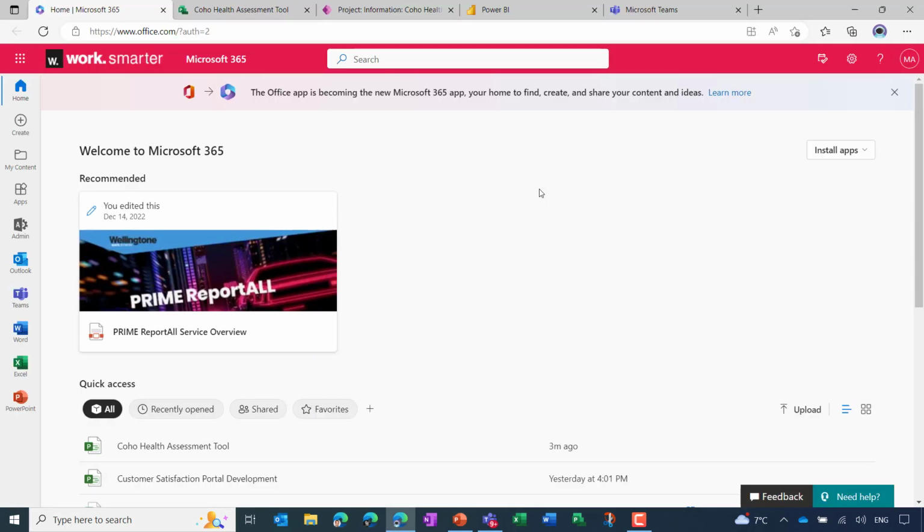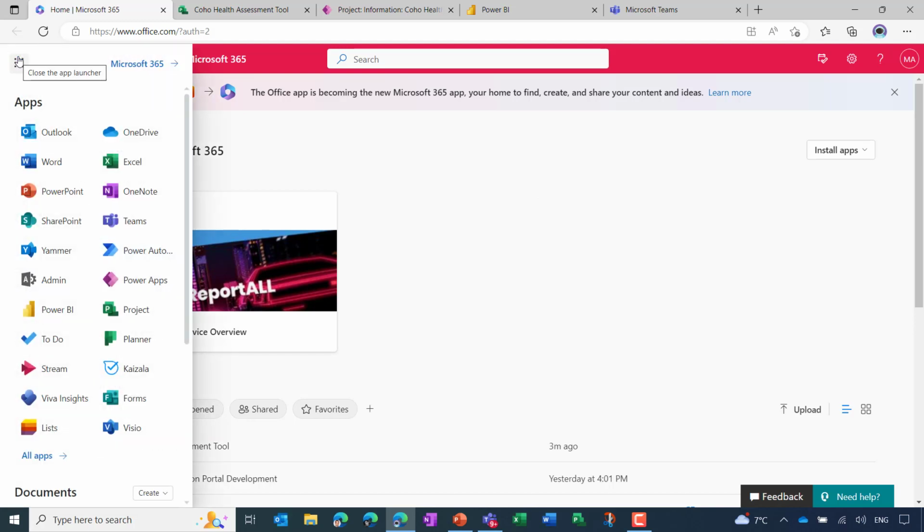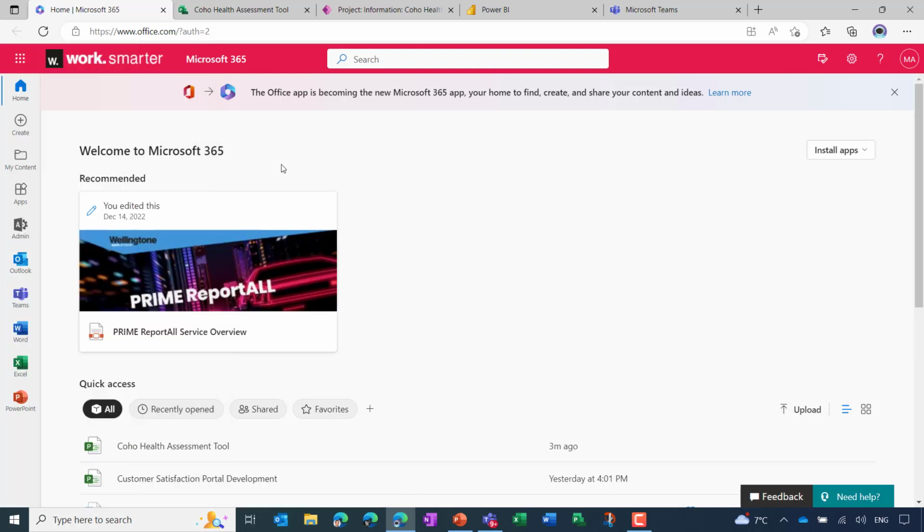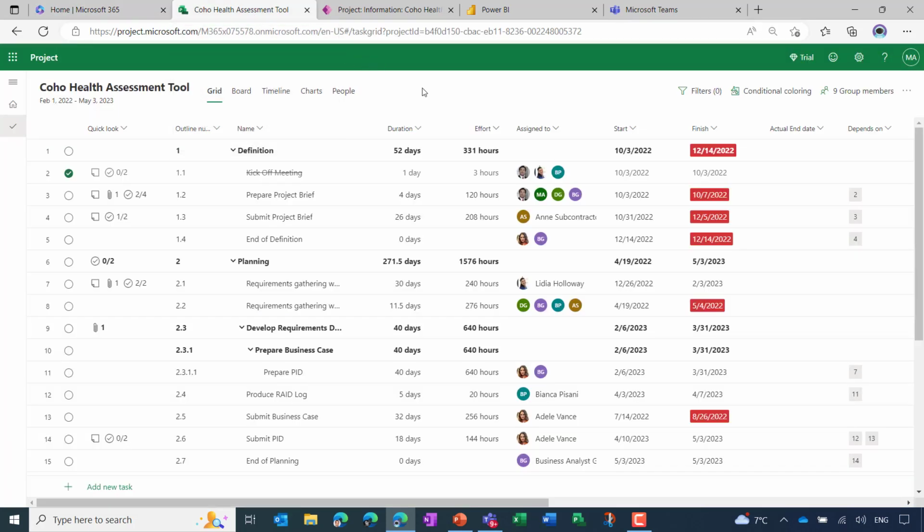So here we are now in Microsoft 365, and of course we are concerned with two applications in particular, that being the Microsoft Project Plan app, which is where we go in and access Project for the Web, and of course Power Apps, which is where we house the Accelerator Plus. Now, to simplify the demo and to keep us within our time constraints, I've already got a variety of tabs open that I'm going to cycle through to demonstrate Project for the Web standalone versus Project for the Web with the Accelerator Plus. And in order to kick this off, let's go into Project for the Web.